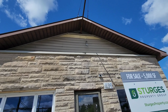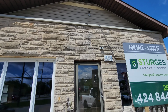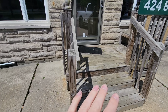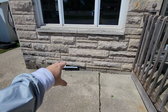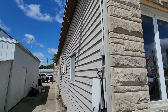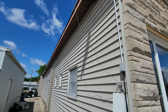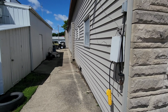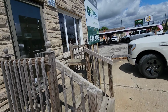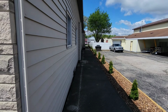So on the outside, we've got to fix this siding that's come loose. It's actually sitting up there; it just needs to be reattached. We're going to replace this door, fix this deck, and put in a handicap ramp. We'll close off these broken cellar windows and cap those off. We'll clean up the old security cameras on the building, and get rid of this old deer contraption that he had rigged up to weigh deer and I don't know what else. Regardless, we're going to clean all this up. The windows will stay the exact same. On this side, we're really not going to do anything at all.